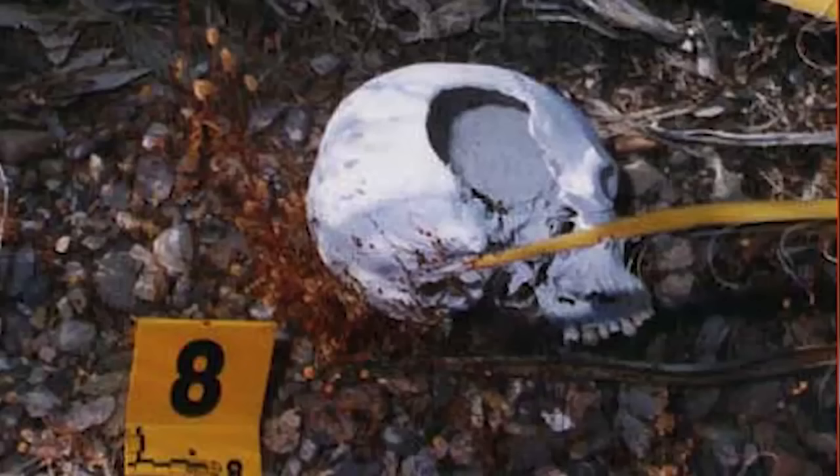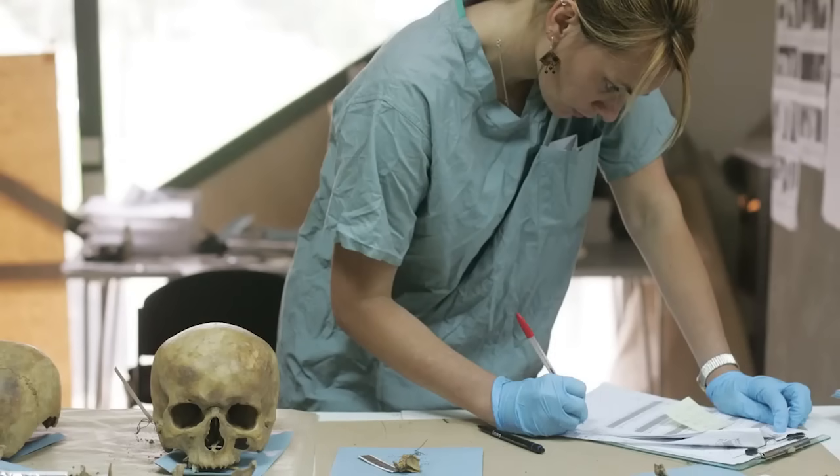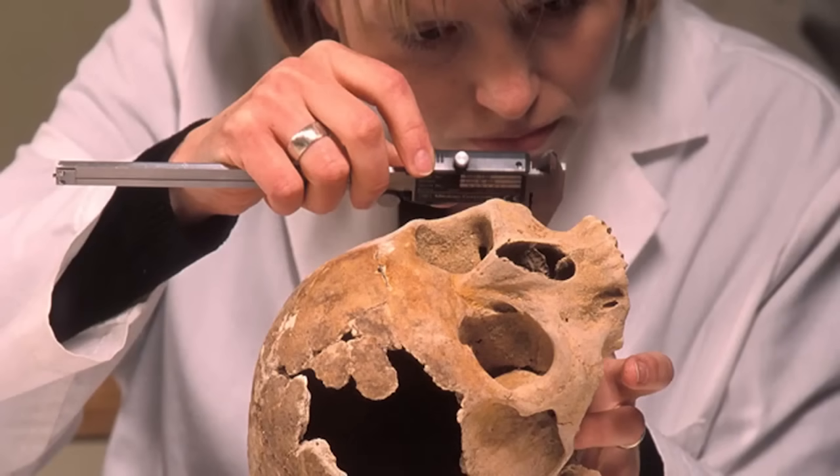It's a field that combines hard science — biological science, chemistry, and sometimes physics — with social science. For me, it satisfied the wanting to apply what I was learning to something that would help society in some way. It's taking a hard science and applying it to people, and it's helping people. I suspect that's why other women want to get into it, and it also seems accessible because there's been a demographic shift.